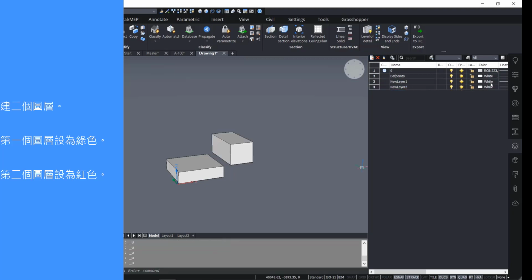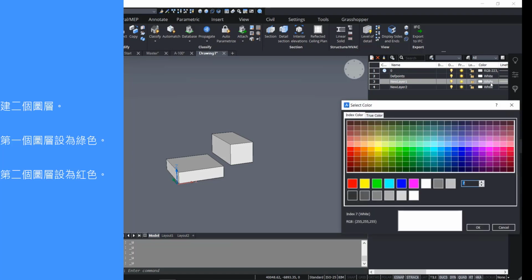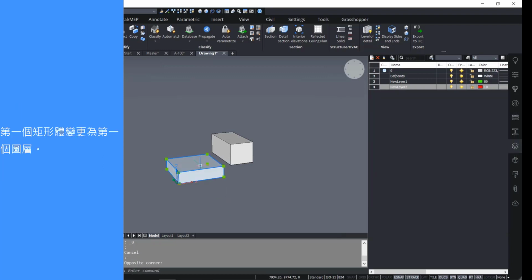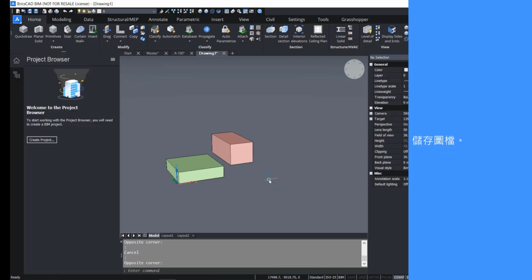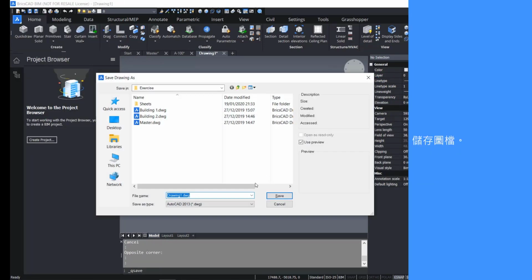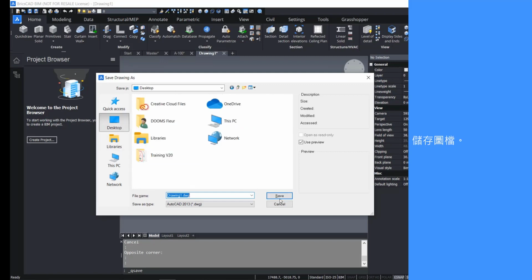I will give new layer 1 a green color and new layer 2 a red color. And the first element I will put onto new layer 1, and the second element I will put onto new layer 2. And then I will just save my drawing onto my desktop.